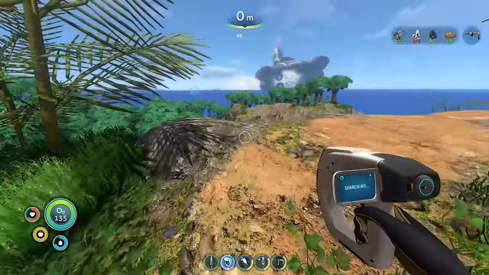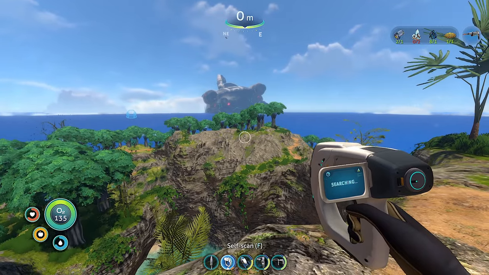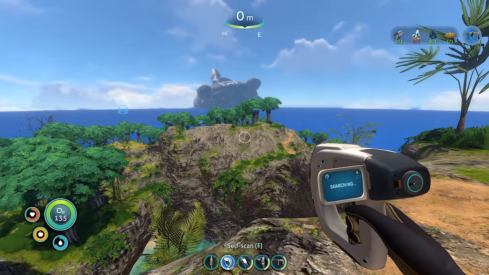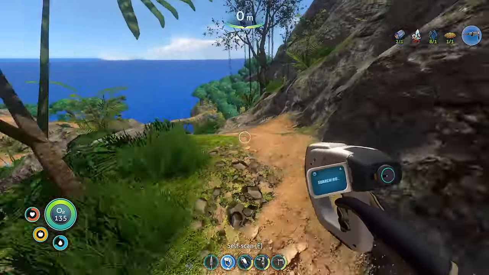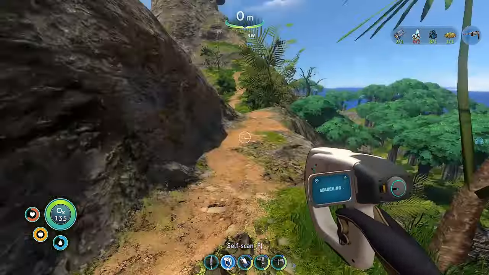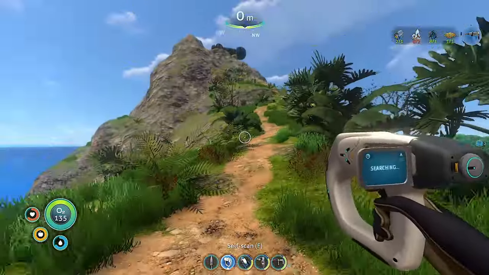Okay, so I'm going to take that path up there. That is a really cool shot. That's a really cool angle of the Aurora. Which, by the way, once I make the laser cutter, definitely got to go check that out. I hope I have everything I need to check it out, but we'll find out, I guess, when we get there. Okay, let's go up this way.